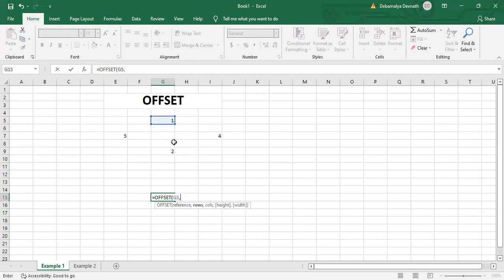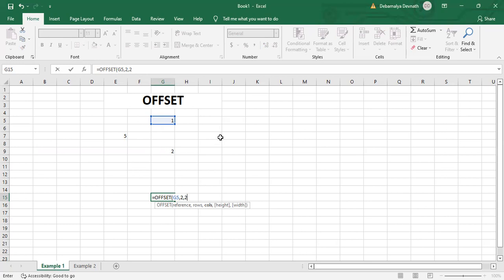Now I want to go to my final reference. The final reference would be 2 cells down, plus 2, and 2 cells to the right. See, 1, 2 down, 1, 2 to the right to get number 4.